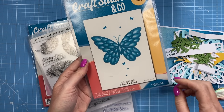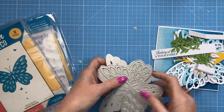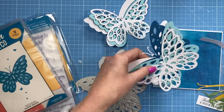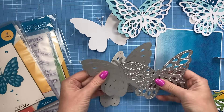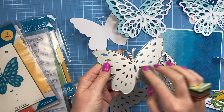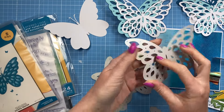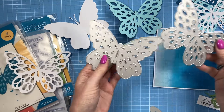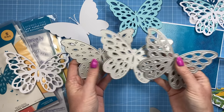These are the dies I've used — it's the layering butterfly die set, you get five dies and I've used all of them. I'm going to have half a butterfly on the front, a full butterfly on the inside, and then the other half of the butterfly on the back. I've cut the same for both sets. You get the solid one which can be used as a stencil — there's no die cutting detail inside, it's just the outline — so I've used that in white. I've then die cut the larger design again in white, and that's going to go on top. Then you get the medium and small designs as well.